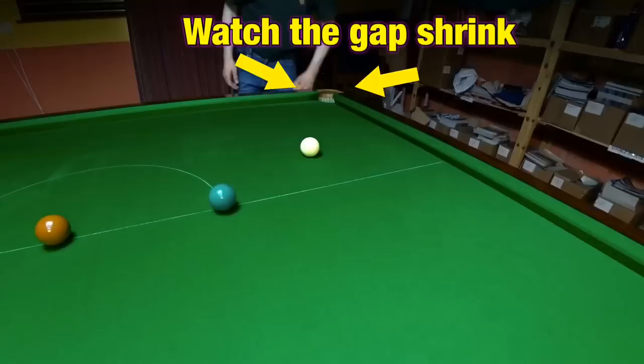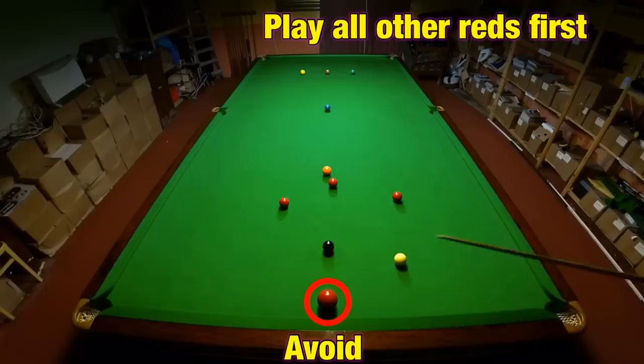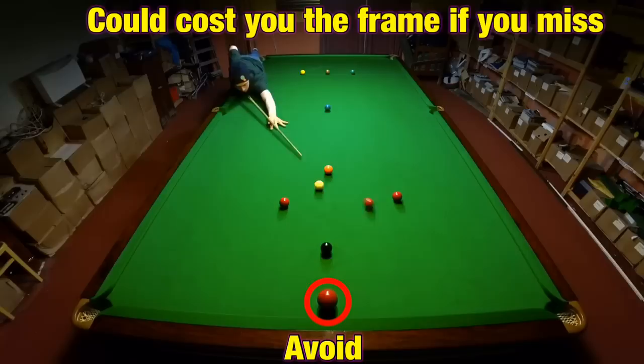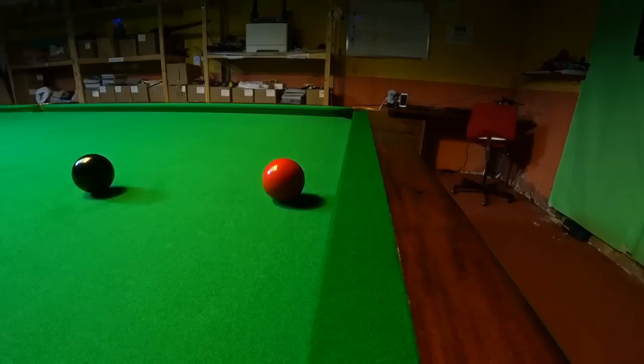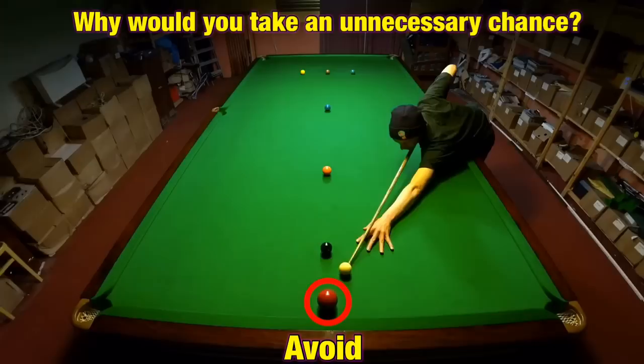This hugely increases the difficulty of the shot — so much so that a lot of coaches will tell players to try and avoid these shots and play every other available ball first before taking on a difficult shot that, if missed, is highly likely to lose you the entire frame. A lot of the time this is really sound advice, especially as there are some tables out there that are a lot tighter especially down the cushions than others.